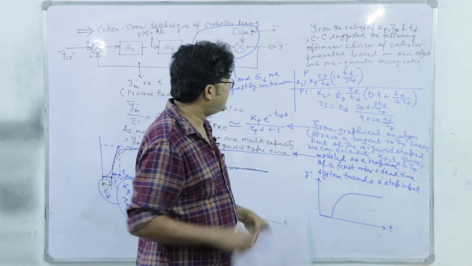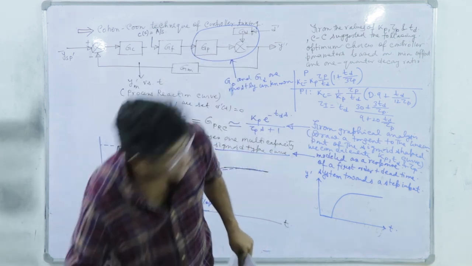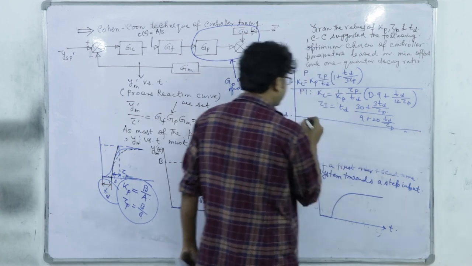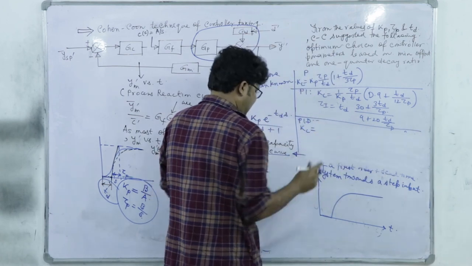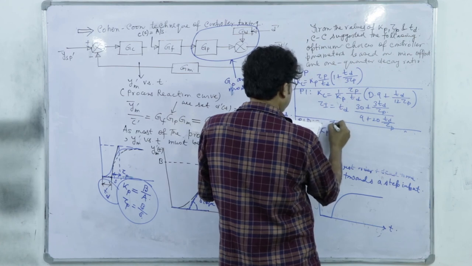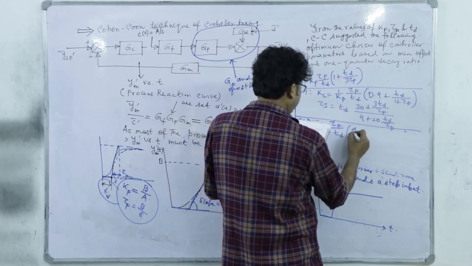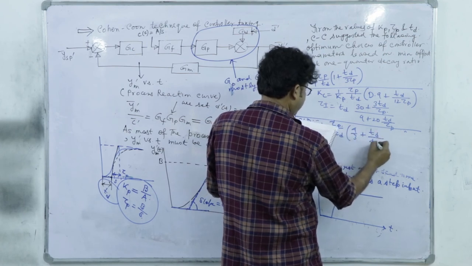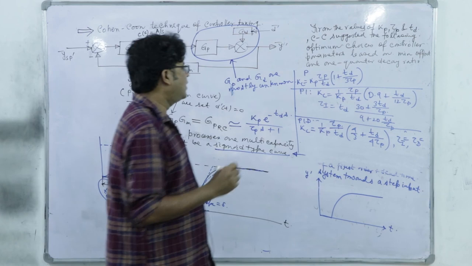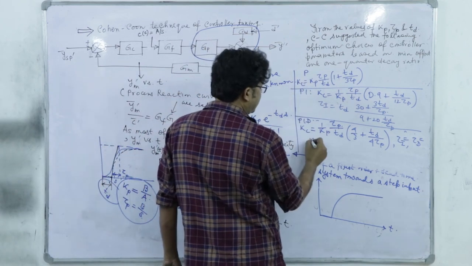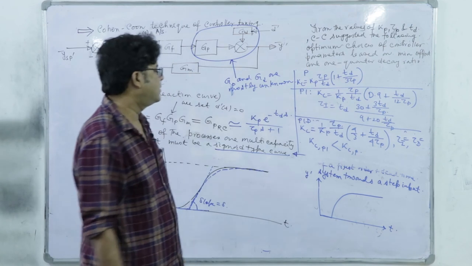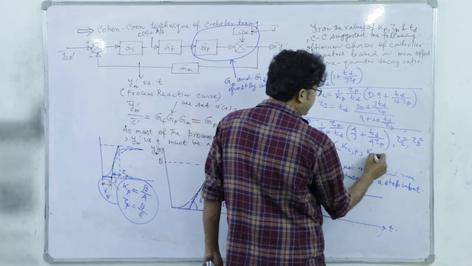So, what we know that, let me write the PID also. So for PID, I am writing only the KC part: 1 divided by KP, tau P by TD, 4 by 3 plus TD divided by 4 tau P, and tau I and tau D. That I am not writing, it is obvious. So, what do we see? That KC of PI is less than KC of P, right, and also less than KC of PID.